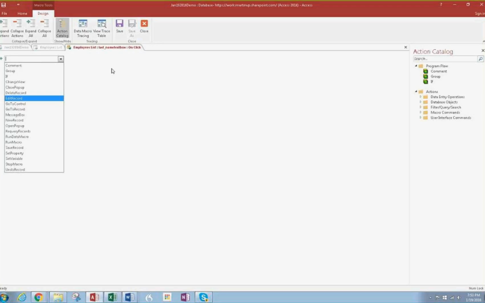But instead of looping through a record set, you have to run what's called a data macro. A data macro allows you to do things like for each record do this, or look up a record that meets this criteria, whereas what we have here is a standard macro.